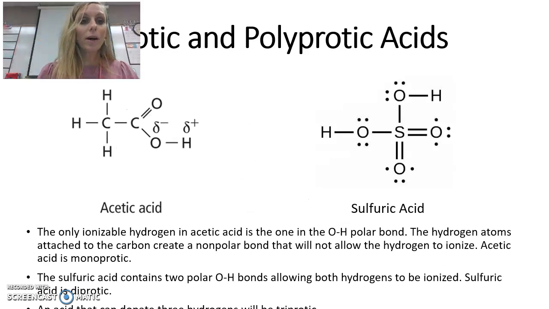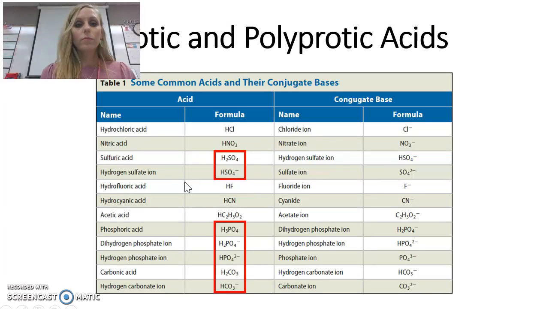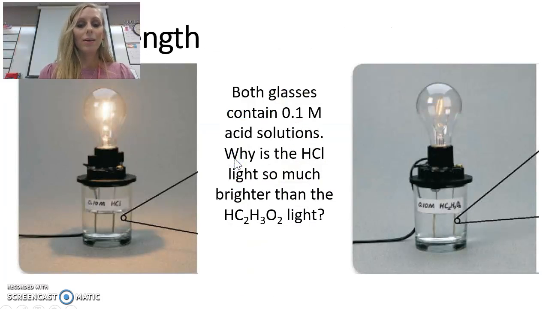I wouldn't stress too much about this next slide, about knowing which one is ionizable and which one is not, because it's complicated. You literally did this already yesterday in your warm-up. You already know that if you're a polyprotic acid with 3 ionizable hydrogens, you still release them only 1 at a time. These are monoprotic and polyprotic. I don't know why these are highlighted red.